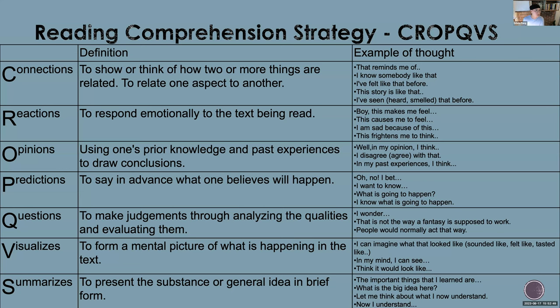moments in the story, the 4 question types, which enables you to classify the questions and answer them appropriately, I'm teaching you another strategy called CropQV to give you ways to approach the text to annotate it meaningfully so that it will give more secrets to you and you can identify more important things. So the 6 signposts together with CropQV, if you add them together, right, will give you a very rich way to break down the text and understand it better. And this skill will follow you all the way to university.